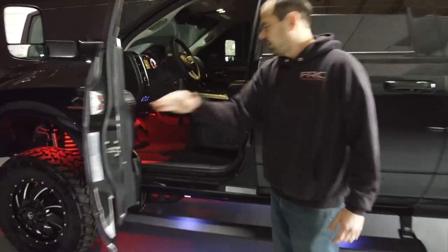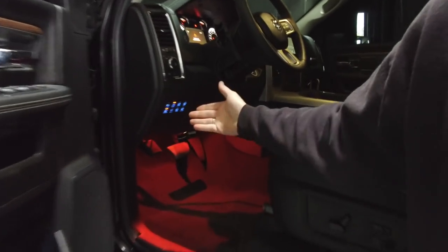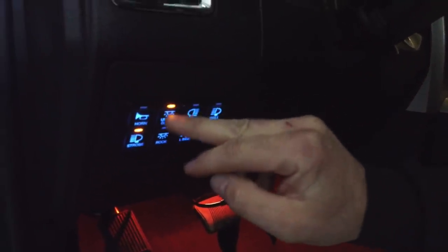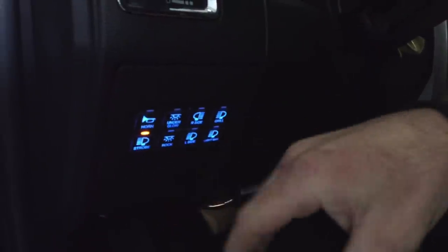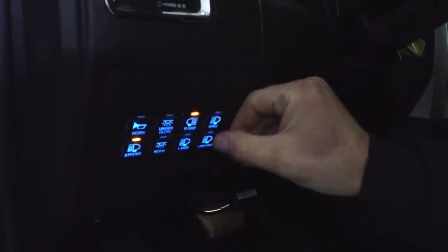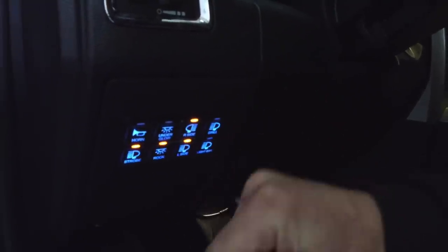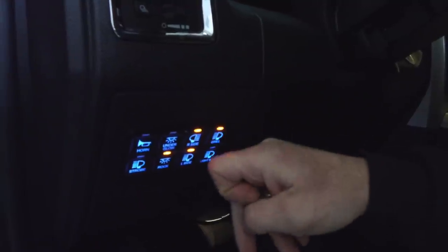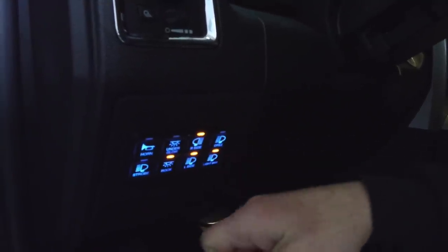So if you come in here, this is how it all works. There's a switch panel here. The first one, which I don't know how loud it's going to be, is your horn. Incredibly loud. So this is your underglow. This turns off the color changing lights. These are your front cubes, the right side and left side cubes. These are your white lights from the bottom. These are the strobe lights and the tail lights. And this is your red and white front light bars.